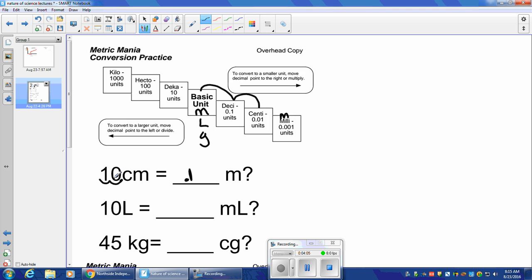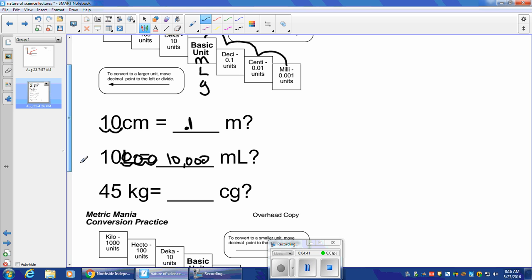Let's look down at 10 liters would be how many milliliters? Okay, so I'm going to go ahead and erase this stuff. There we go. So liters is my base unit right here, and you can write this on your paper too: K, H, D, M, L, G, D, C, and M, right, for all the different beginnings. So we're starting at liters, and I'm going to jump which way? To milliliters, right? 1, 2, 3. So I take the decimal and go 1, 2, 3. And for each little bubble, I fill in a 0. So how many is that? That's 10,000 milliliters, right? Super easy stuff, right?